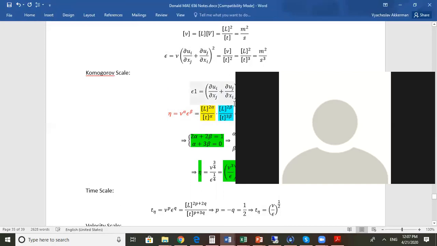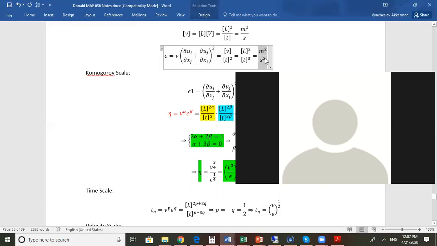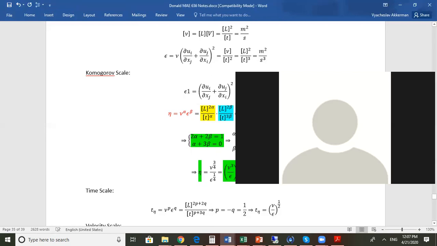So he deals with velocity, so his scale dissipation. What he actually did, and this epsilon, you may realize that epsilon has dimension of what? Not of viscosity, it will be just 1/time squared, right? Yeah, 1/second squared. It's E1, it's another dissipation, right? So here you can use E1.